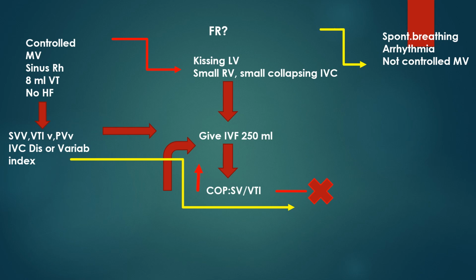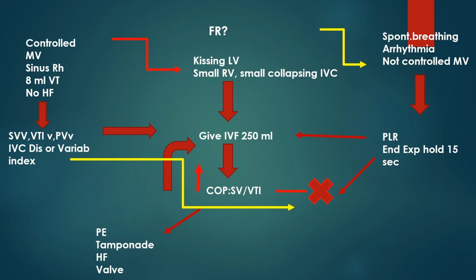if patients are in this situation, then you can go with passive leg raising with an expiratory hold for 15 seconds, and you see if there is an increase in cardiac output. If they are fluid responsive, you can give a bolus of IV fluid. Otherwise, you don't give IV fluid to those who are not responding to IV fluid. A responder to IV fluid means that their cardiac output increases by more than 15%, and stroke volume or VTI increases by around 12%.